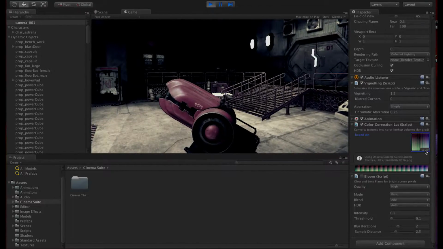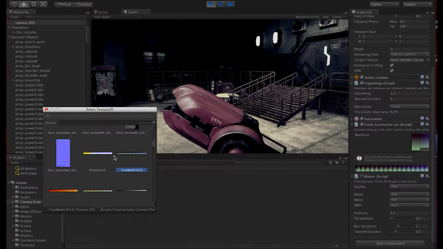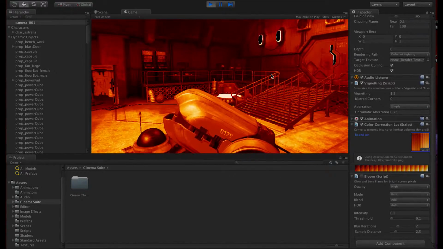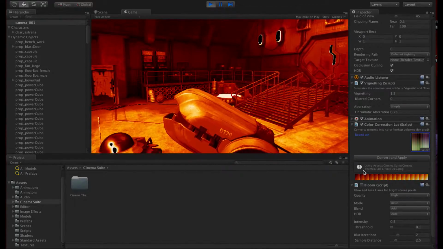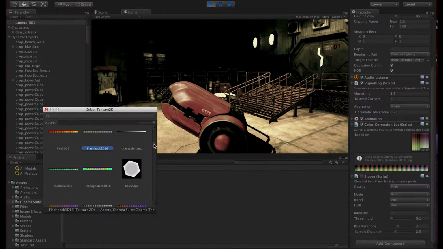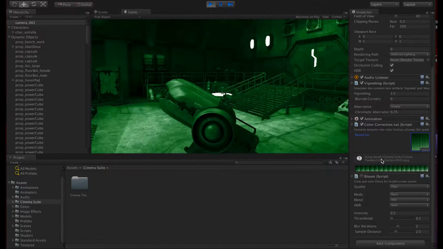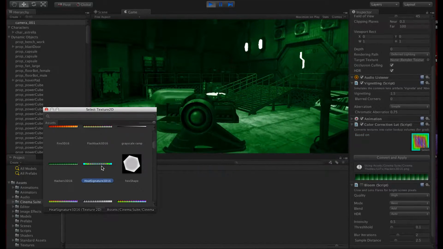We have final battle. Looks like a big fight scene finale or something. We got fire. Looks like the scene's basically in the middle of a fire or something. Flashback, sort of like dream, a bit darker. What else do we have? We have hackers. This one's pretty cool. Everything's a shade of green. No other colors in there.